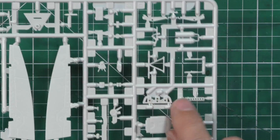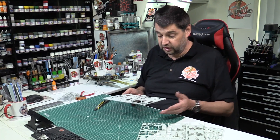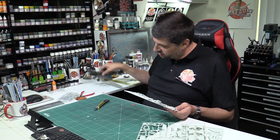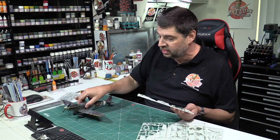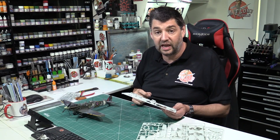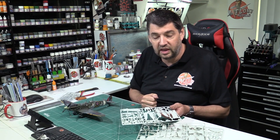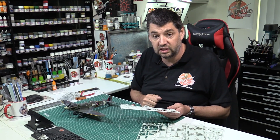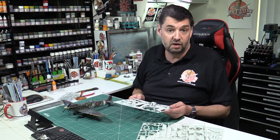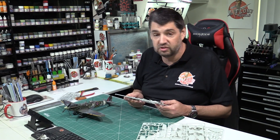This kit has got a fully detailed engine and a few little niceties that this one hasn't. But if you're not going to display it open and you're not worried about it, you could spend just a little bit of money and get some aftermarket — like seat harnesses, maybe £20 — just to finish off that cockpit. Or like we've shown before in other videos, make your own harnesses, pop them in, and no one from a distance is going to know any better. You're the one who's only spent £35, maybe £50 with a few aftermarket bits, instead of £135 on a kit.